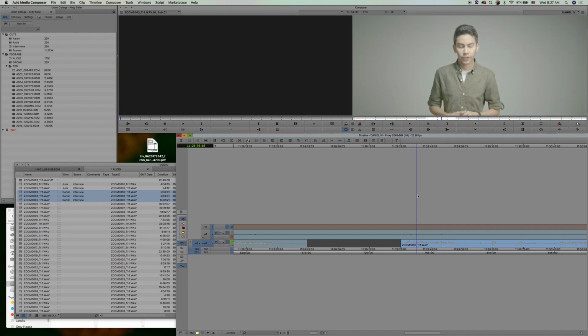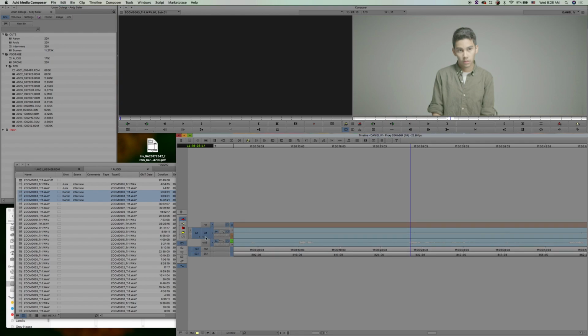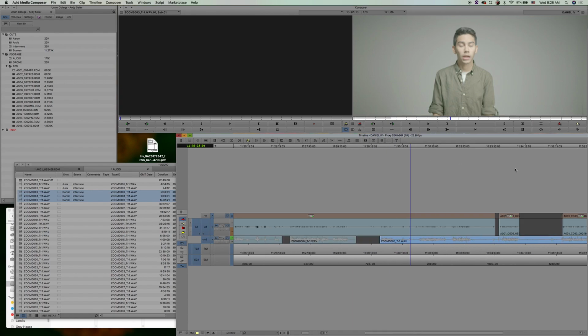Okay, so that's early, so I just push back. And you can see there's a mark in here. If you need to see this top track, because it's very low audio on this one, you can select the track and push Apple L, and that'll make everything a little bit bigger there. Then you can click this and move it to what you think looks right. There you go, just like that.